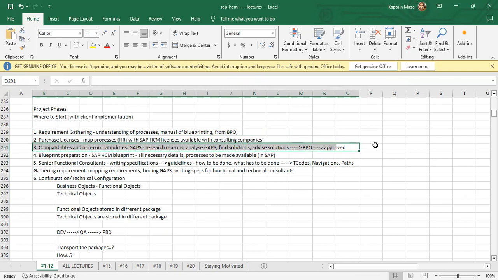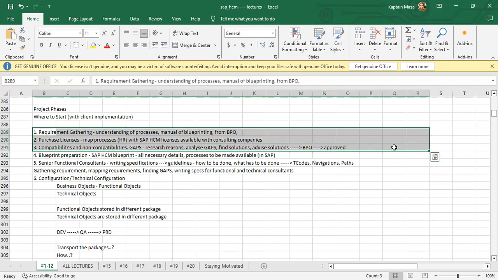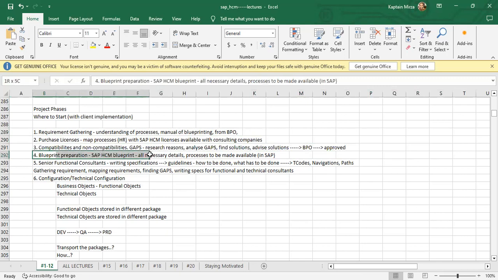For that, of course, you need technical knowledge as well to advise the client, the consultants and the teams to know where HCM integrations will be needed for that very business process, which is not found as a solution in SAP. Okay, when all these three areas are covered, this will take like 3 to 4 months. And after that, when you've compiled everything and documented every nook and corner of that organization, of their hierarchies, their people and processes and results and reports, when it is documented, it becomes a blueprint.